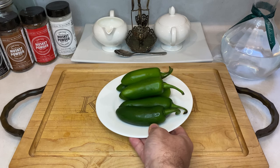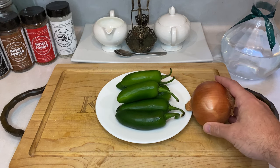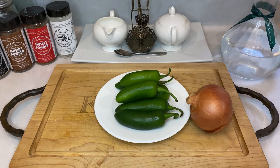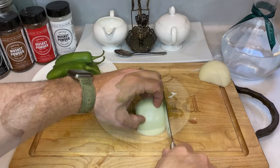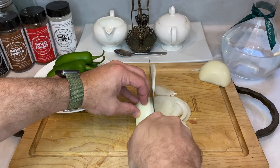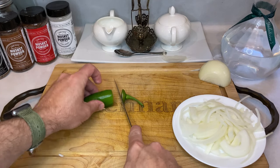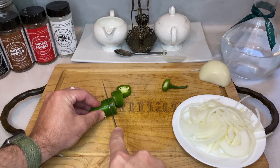We'll be starting out with roughly a half pound of fresh jalapeño peppers, which is usually around 6 to 8 depending on their size. The other main ingredient we'll be starting with is half of a yellow onion. Keep in mind all onions are not made equally — make sure it's a yellow onion rather than the harsher flavored white ones for this recipe. Slice your half onion into simple strips. Now to prep your jalapeños, simply remove the tops and then slice them into large coins.